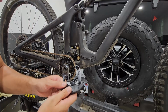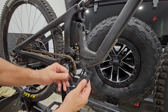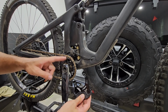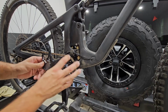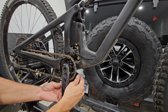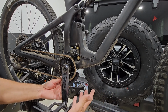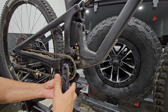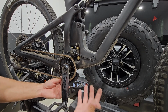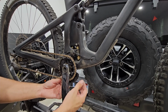So now on to our MRP bash guard, rock guard, chainring guard, whatever you want to call this thing. This is basically going to mount or live on the ISCG mount that is integrated into the frame. So this thing is going to bolt on and live right back here. And its point in life is to work as a skid plate, rock guard, bash guard to prevent rocks, whatever, from smashing into the chain ring, into the bottom of the frame section here. It's there to work as a skid plate when you are off-road and working this thing in the dirt and heavy rock.